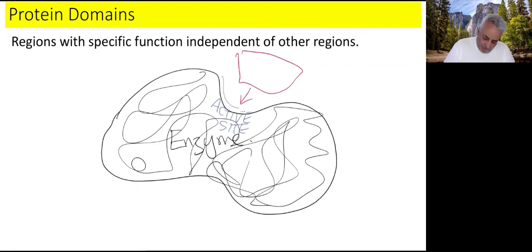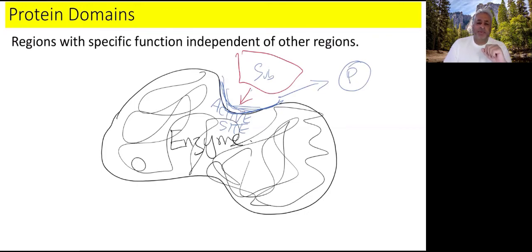And the active site normally has a topography, a shape that's compatible with the substrate. So the substrate will come in and a chemical manipulation will take place within the active site. And then once the reaction is over, the product or products will be released. And then the active site will go back to its original configuration and be ready for a subsequent substrate molecule to come in. So an active site is where the chemistry manipulation takes place.